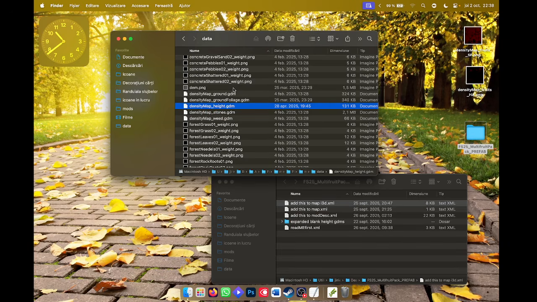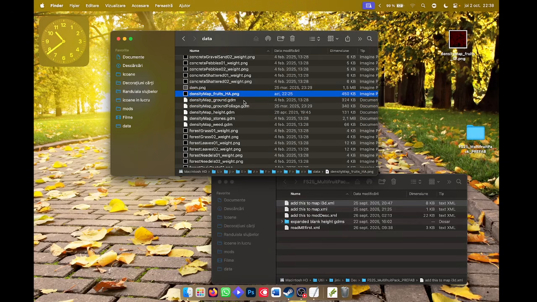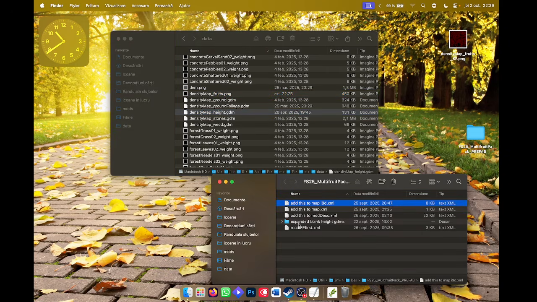Those two are base game and won't work, so you have to add the first GDM. I set it apart to not confuse them, but this is the name they needed: density map fruits. Now it's a PNG. In the process we'll convert it to GDM again. For the height, I already added expanded blank heights GDMs.